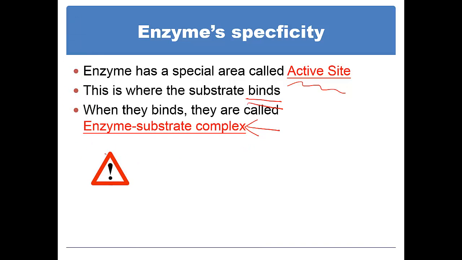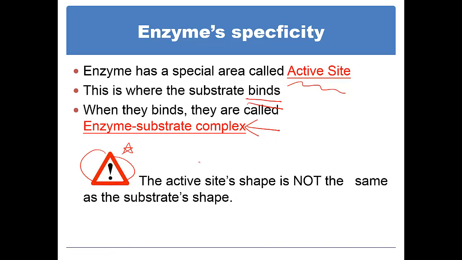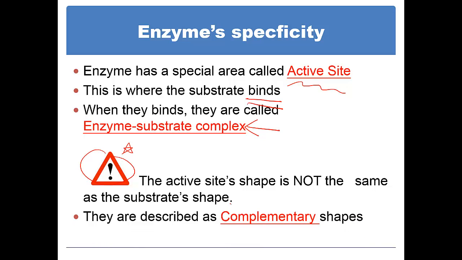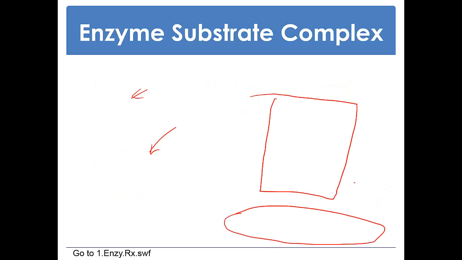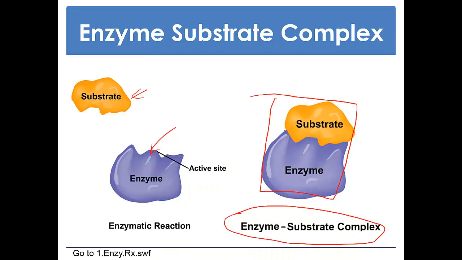But there's one thing that you need to pay attention to in this concept, and that is that the active site shape is not the same as the substrate shape. Is that correct? Is it really not the same? Let's look back to the previous picture here. In the previous picture, isn't it the same if you look closely? Or we can look at this one. The shape at this part, isn't it the same as this part?